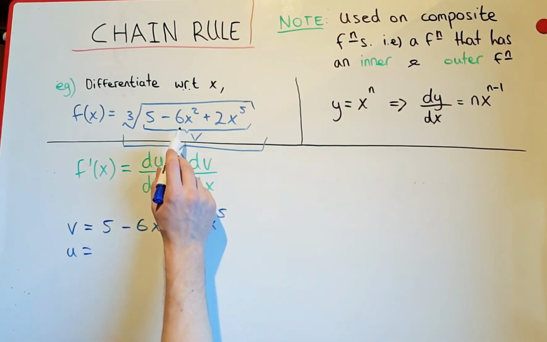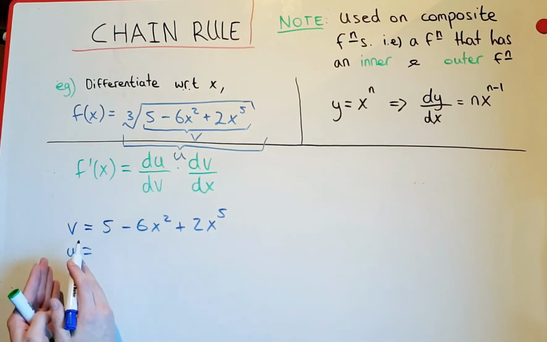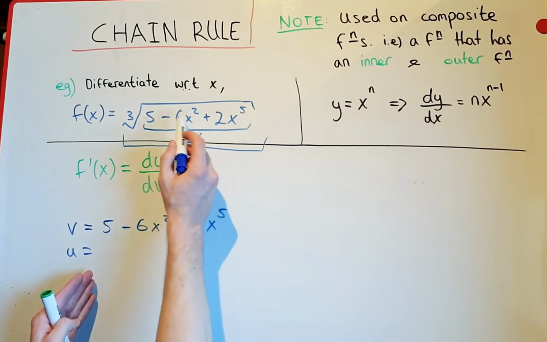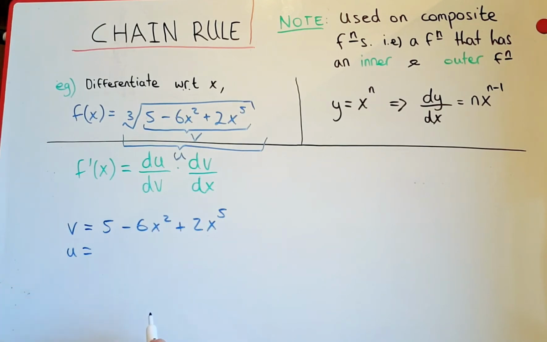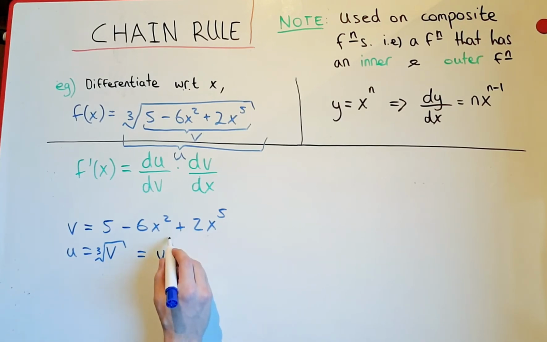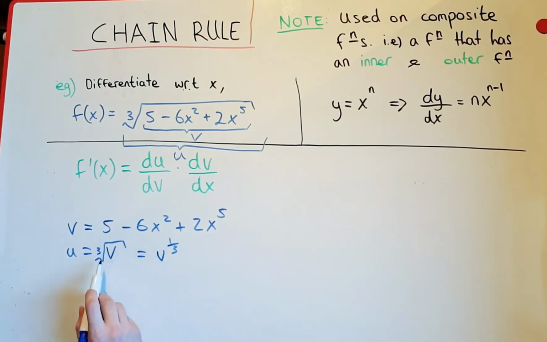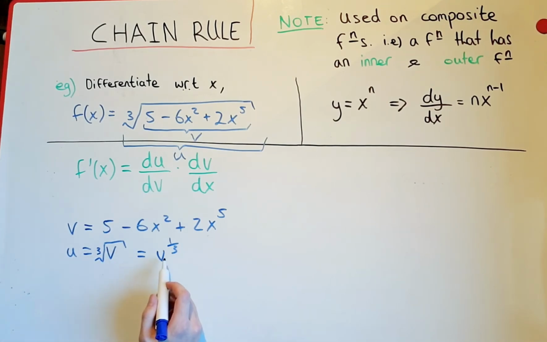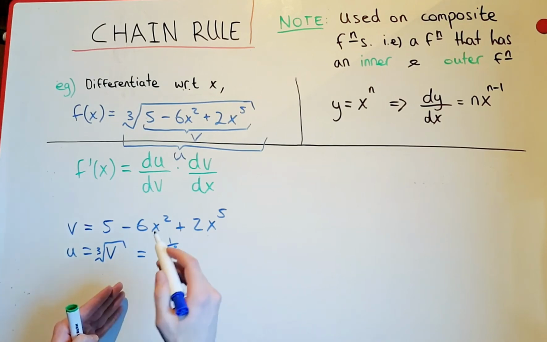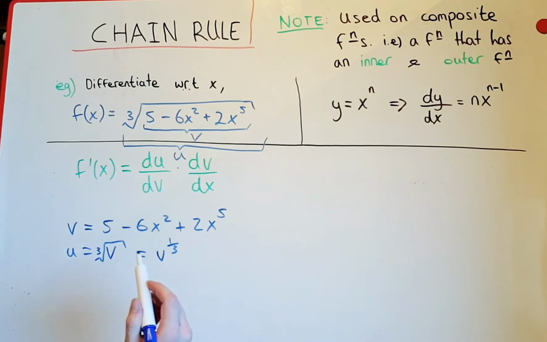So if you remember, we just have v inside the cubed root. So now u is going to be dependent on v. As you can see, v is inside u. So u is going to be v, and then what's another way to write a cubed root? It's going to be v to the third. So that's just another way to write a cubed root. Similarly, if it's just a square root, it's the same as the inside function to the power of a half. It's just that we have a cubed root, so it's 1 over 3 as opposed to 1 over 2.